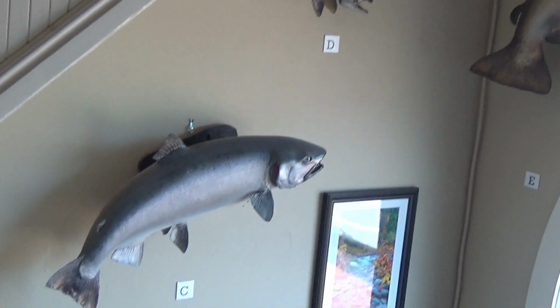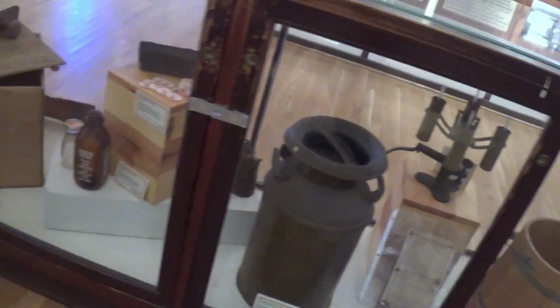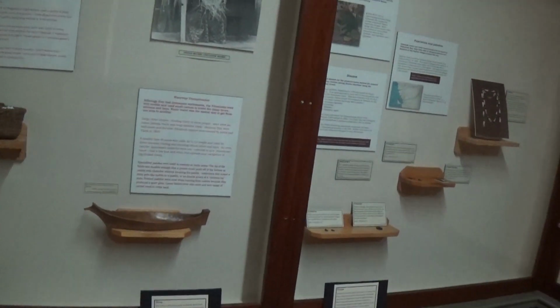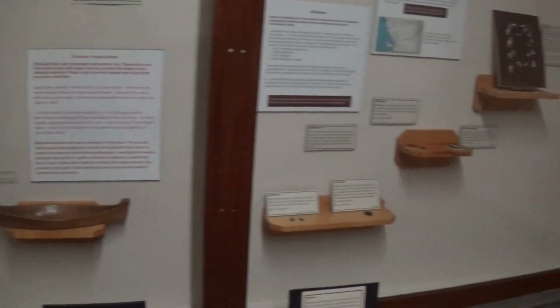More display cases with birds of all different kinds, birds of prey, and they're all so nicely done in action poses in natural habitat. And this is probably one from maybe on the tip of Cape Lookout. There's a nesting colony of murre there, and this sort of looks like it. I'm not sure that's where he was inspired to do this, but even one of the murre has a fish clutched tightly between its jaws.